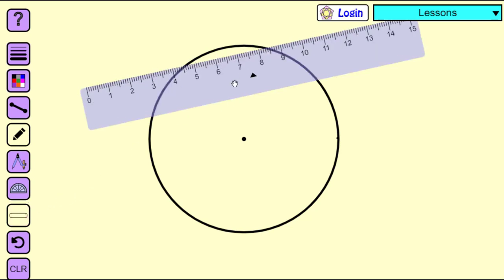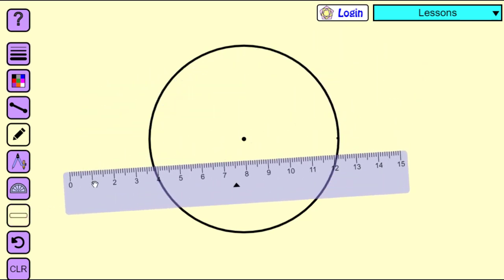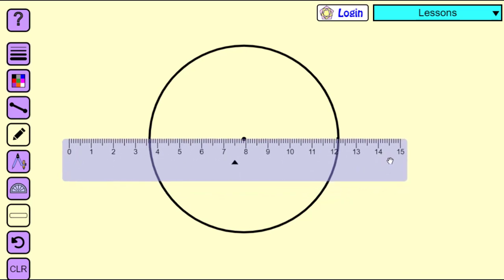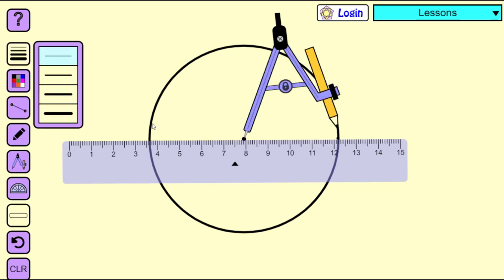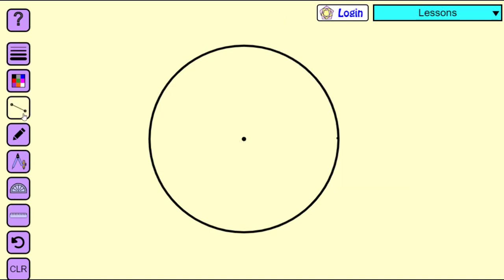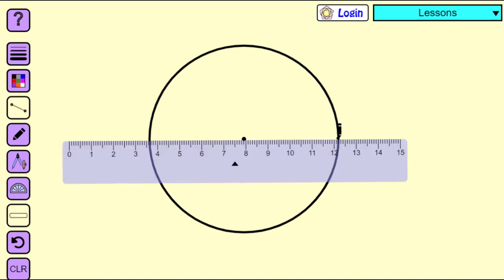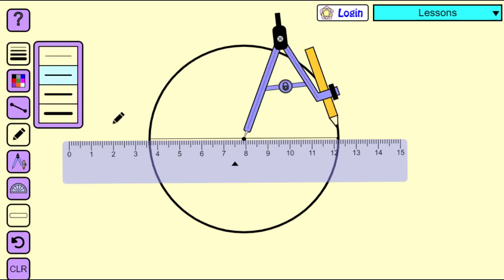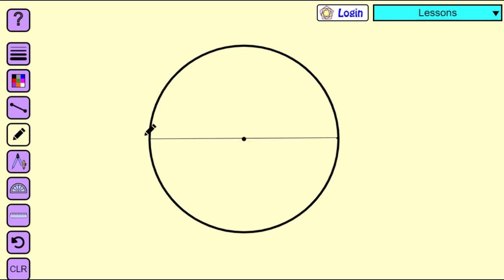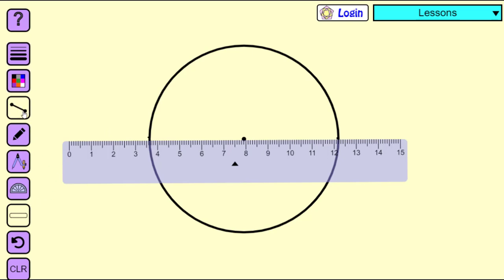So take a ruler like this and draw a line that passes through that point, which lies on the circle, and it goes across this line segment here. So finally we got the other point, which is diametrically opposite to the first one we got. All right, so I need to do it once more.